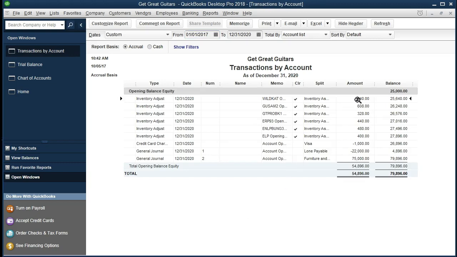So we've got this information in here. So this is all the information that basically we had the inventory parts that they put to the other side went to the opening balance equity when we entered that inventory. We didn't do that this time. We did that in a prior video. The Visa went here though. When we put the Visa card in there, they put it into this opening balance equity, the other side of it, that is. The loan payable, the other side, the 22, went into this account. And the furniture and fixture went into this account. So I'm going to close this back out.